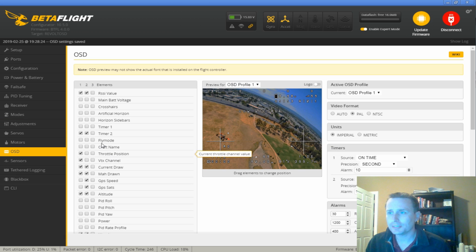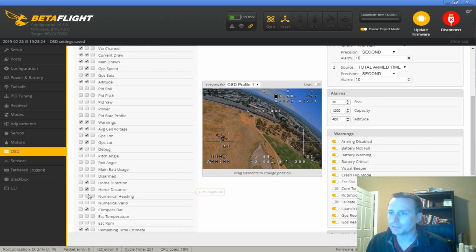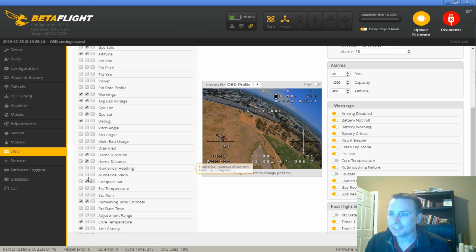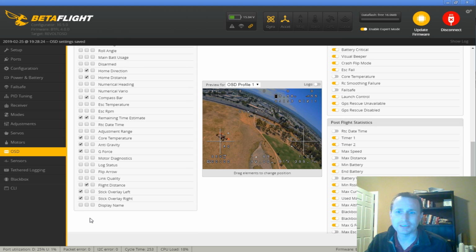You can check out there are a lot of new elements in here. I think the coolest one I've seen so far is the stick overlays. I really like that. But there are a number of things for GPS and timing. You can have the time show from your transmitter, which would be the actual time. And distance to home, just compass. There's a whole bunch of stuff. I don't even know what's all new. I'd have to look down through to compare, because some of the stuff I just mentioned might have been there for a while. I'm not keeping track. Same in the stats screen. So check them out. They have great descriptions for them all, and obviously you can put it up on the screen and just see what's new there.